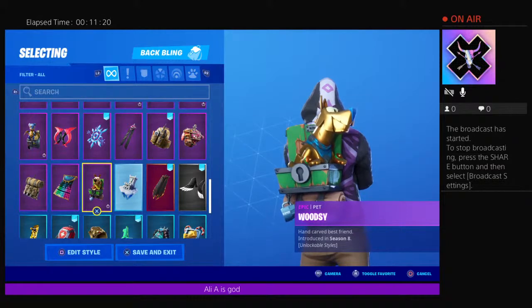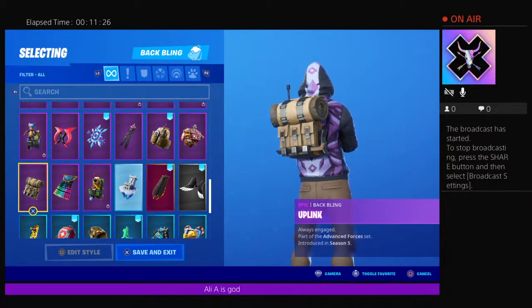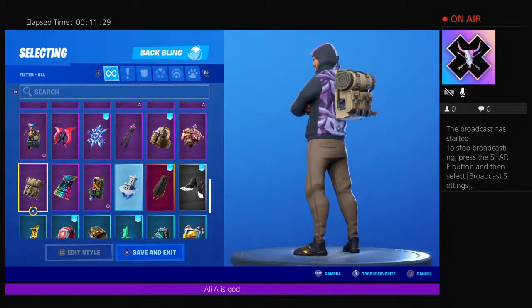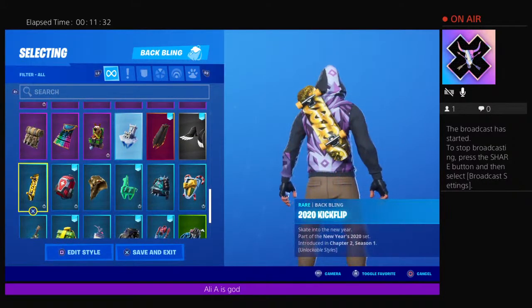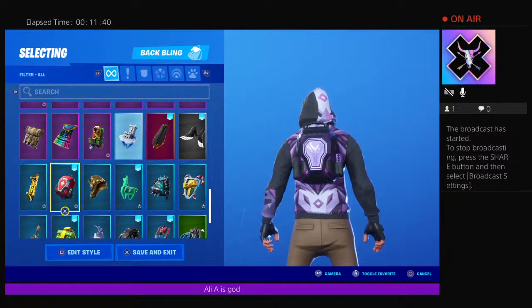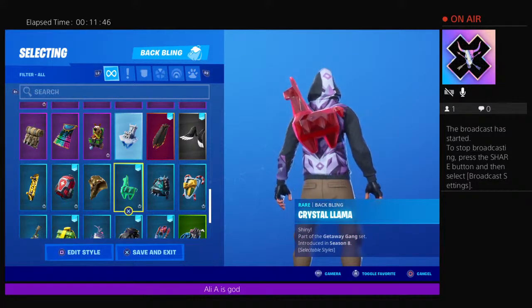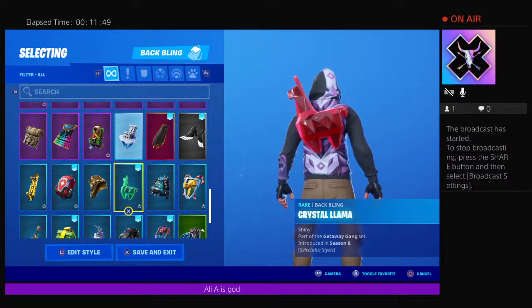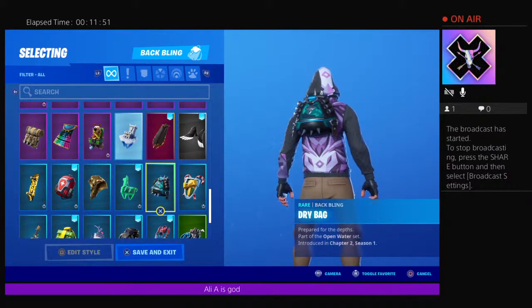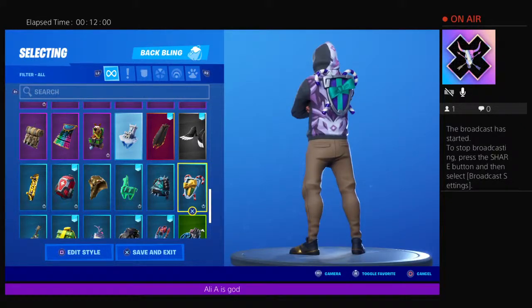Woodsy from the Season 8. Waveform, Season 6. Uplink from Season 5 from the Free Pass in Season 5. 2020 Kickflip from Winterfest, Chapter 2, Season 1. Antidote, Chapter 2, Season 1. Cobra, Season 8. Crystal Llama from the High Stakes event in Season 8. Drybag from the Wavebreaker Starter Pack. Elf Shield from the Frozen Legends Bundle.